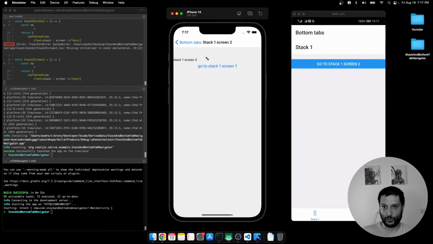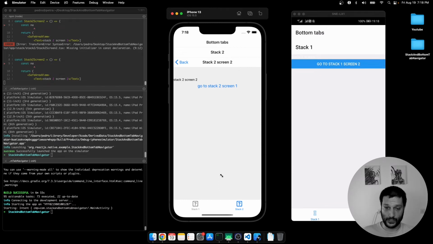But of course, you could also go back here and swap to stack 2. And now on stack 2, you will see a little bit different. Don't worry again about the others. We will fix this. But you see that on stack 2, if I go to stack 2 screen 2, the bottom tab is still there. Okay. So that's the little trick to do these two things.